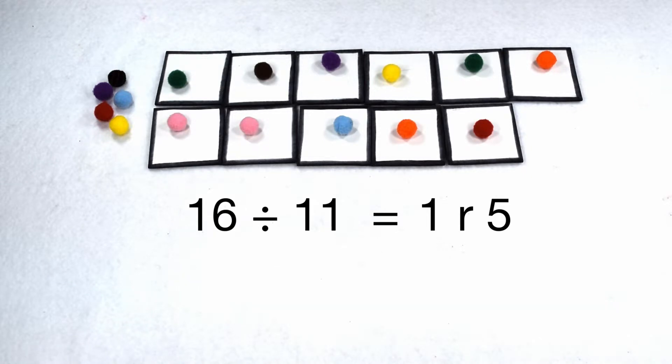If we compare that to our rule so far, 16 is under 100, so to be divisible by 11, it should have the same digits in the ones place and the tens place. 16 has a 1 in the ones place and a 6 in the tens place. That's two different digits, so it shouldn't be divisible by 11, which is what we see here in our example.